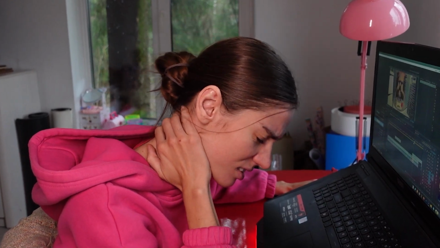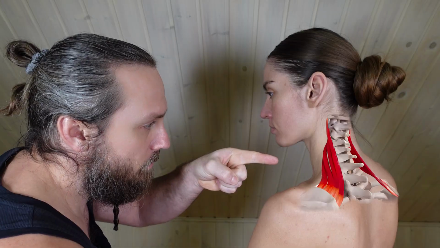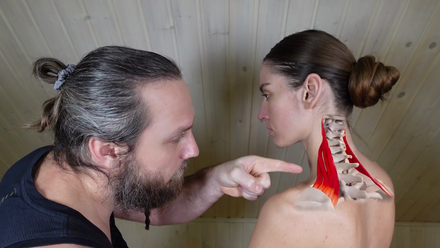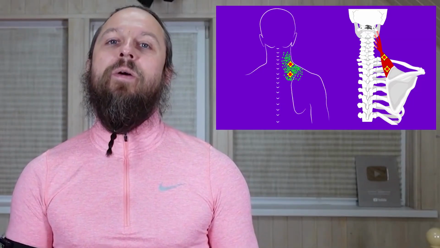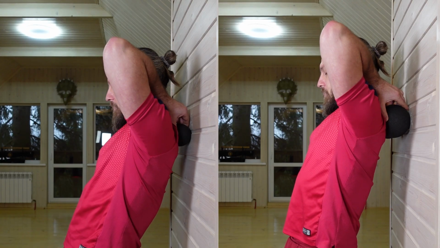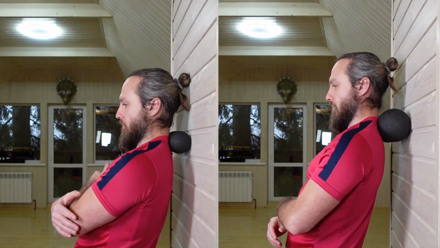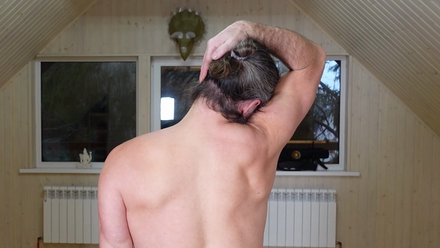Pain in the neck and near the edge of the scapula, as well as limited head rotation, can result from problems with the levator scapulae muscle. Watch the video to the end to learn the causes of these symptoms, exercises for quickly relieving discomfort at home, and helpful tips for preventing recurrence.